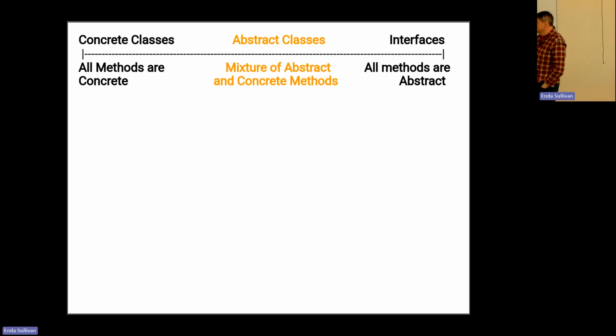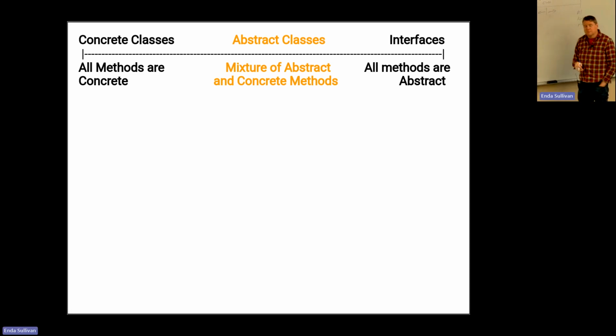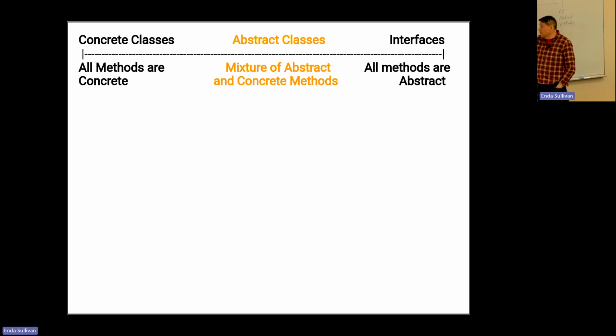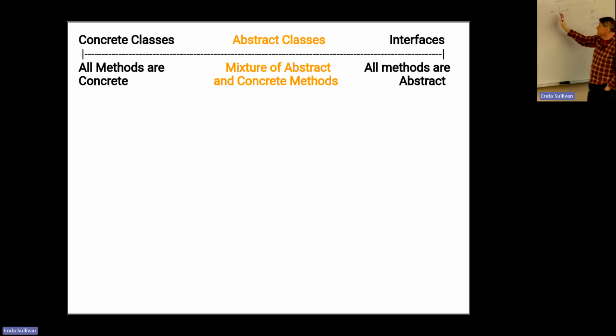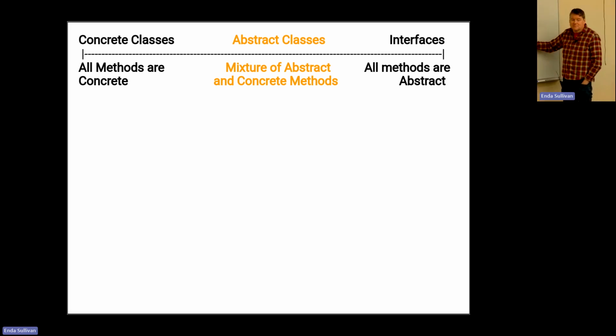So that means that this middle ground, the abstract class, can be anywhere in between the two. When we talked about abstract classes, we said it can have abstract methods. It doesn't have to have them, but it certainly can have them. If you were to write an abstract class that had all concrete methods, it will be on this end. It's the same as a concrete class, except you can't instantiate it. If you were to write an abstract class where all the methods turned out to be abstract, then it's the same as an interface, for the most part. Or you can have it be somewhere in the middle where you've got a mixture of the two. You've got some abstract and you've got some concrete.